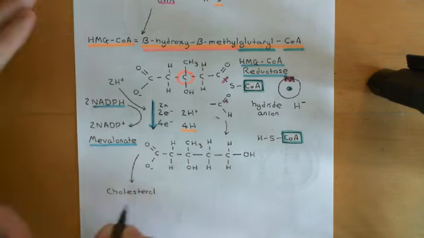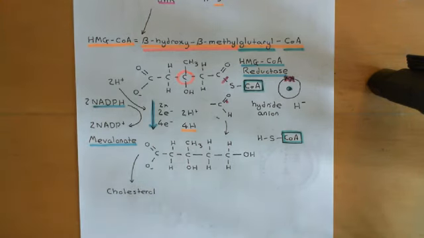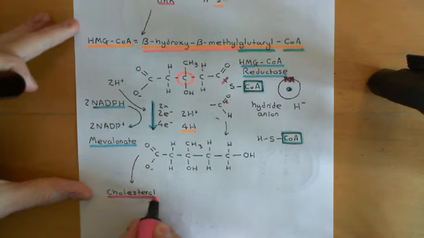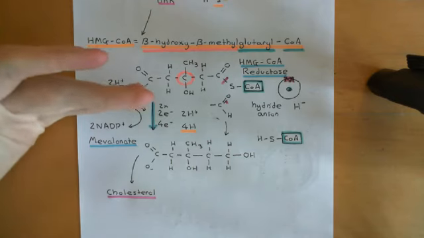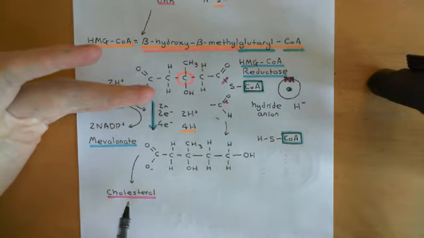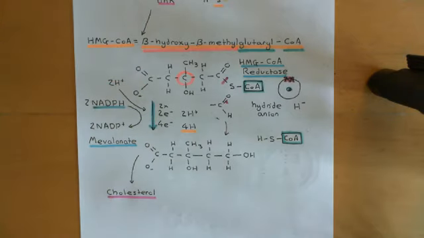Okay, so that's my overview of cholesterol biosynthesis, and really we've only studied 1 tiny little reaction in this great pathway in any detail, and that is this conversion of HMG CoA into mevalonate, which is then used to produce cholesterol. Okay, and that's because this is the really foundational reaction that you need to know about, because firstly, this is the rate-limiting step, which means that the rate of this determines the rate of cholesterol production by this entire biosynthetic pathway, and also because the statins work on the enzyme which catalyzes this conversion here. Okay, right.